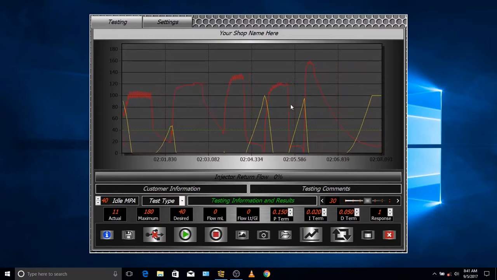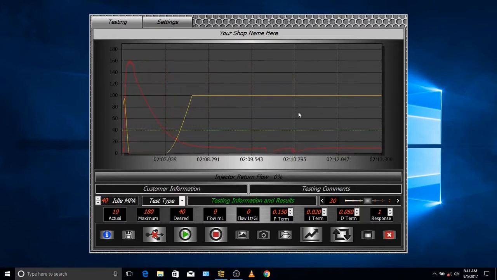Now, how we control how fast this ramps up and the level it's at, this is a calculation, and it's based upon the P, the I, and the D term. And depending on where these settings are and this response level rate here determines how well you maintain the desired pressure during a test. You want to maintain the red line as accurately to the green line as possible. We're going to set this MPa down. Let's see if we can get close to it.